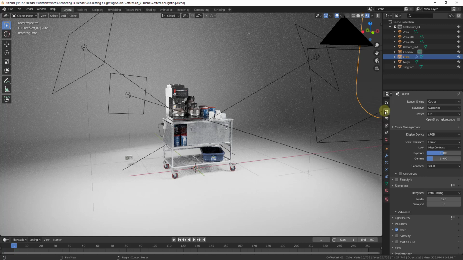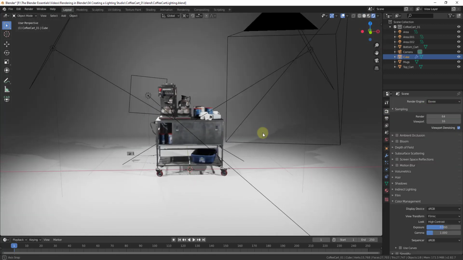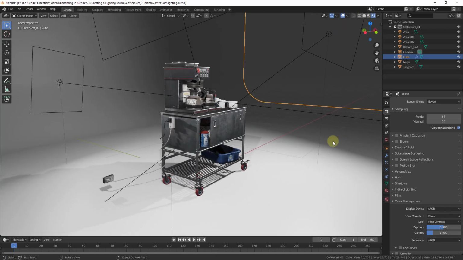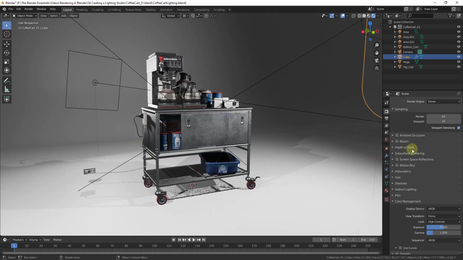You can go into your render properties and set this to render with Eevee as well, and you can see how Eevee is much faster, but along with being much faster, your shadows are more approximated, and so you're not getting as realistic a result. You can switch between those by going to your render properties right here. When you do this, it's going to affect the result that you get.